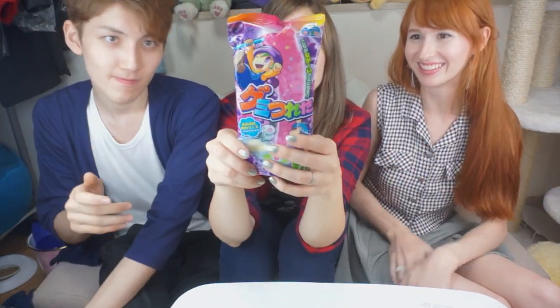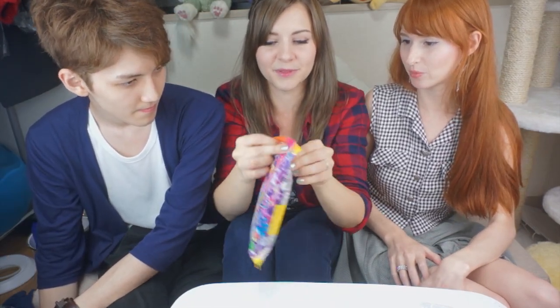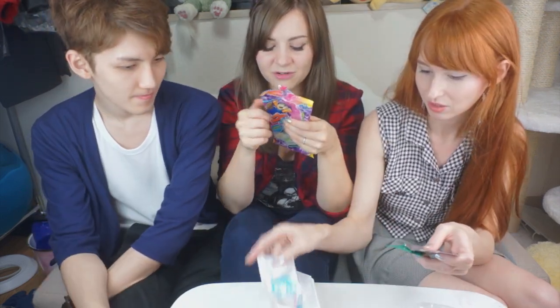Time for Gumi Tsureta, which means fishing for Gumis. Yay! This one has potential, so I think we need to be careful to make this one properly. Read the instructions. I never made this before, so I don't know. It looks kind of complicated. Maybe you should read the instructions.